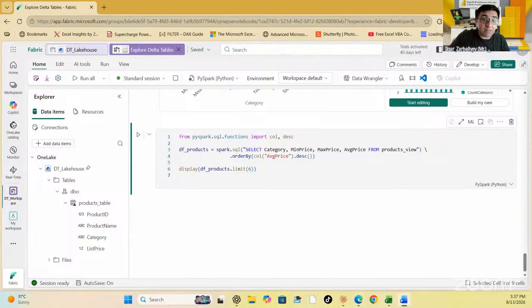So that's the pattern I would encourage. Use SQL for the set-based work, where it's the clearest way to express what you want. Then hand the result to PySpark when you need something SQL is awkward at: complex transformations, machine learning, custom functions. There are two interfaces onto the same engine and the same data. So use whichever one makes the line of code you are writing easier to read.